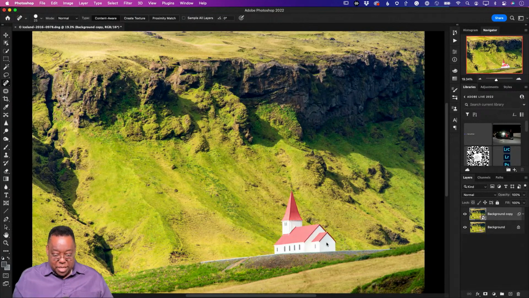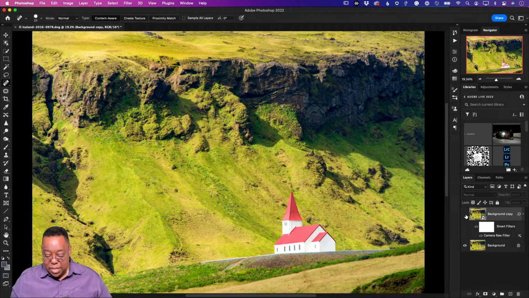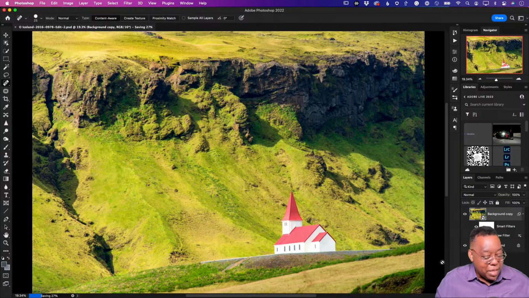All right, so now let's click OK on that, and that gives me my before and my after. I don't know what happened to my mountain. Did it do it? Let's wait for it to turn on. Oh, it did it. Okay. I was getting some weird delays too. But anyway, I can close that, save it, keep that layer in case I ever want to go back and make changes to it. And that will take a few more seconds to save because it is saving an image that is bigger. So if you look over here in the bottom left, that's what I'm waiting for, is that saving to finish.